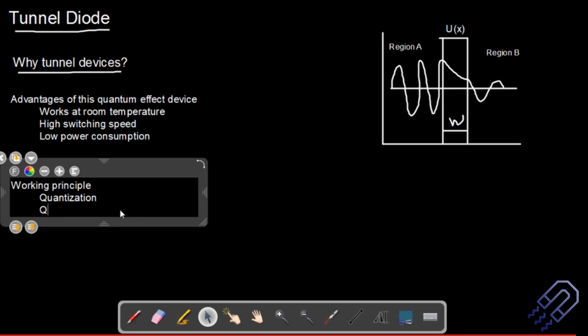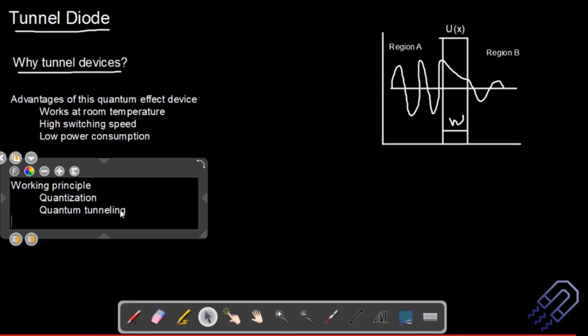Quantum mechanics is what you need if you want to understand a lot of physics and know the reality about any kind of phenomenon in nature. So we have the quantum tunneling.